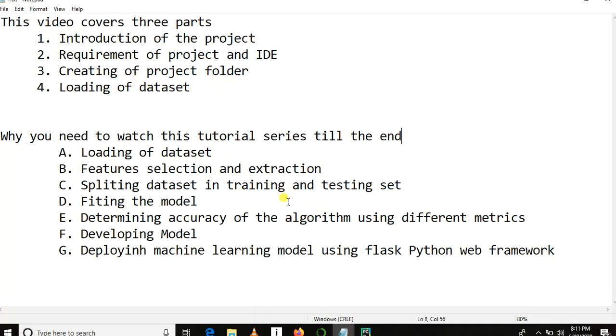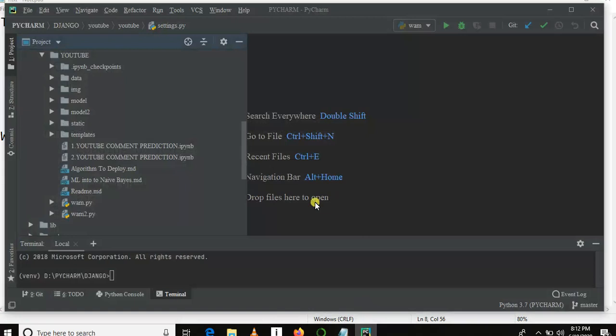Before we carry on with loading of the dataset, we should make a small demo of how our final product, or our final project, will look like. So this is PyCharm, as I said in the requirements of this project.